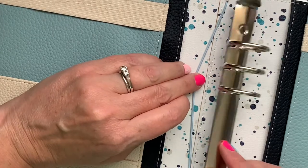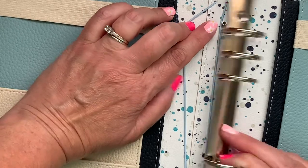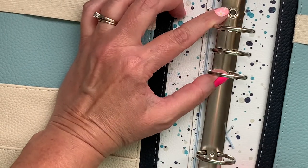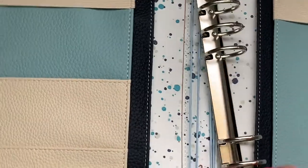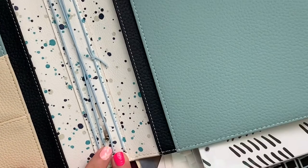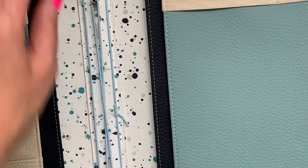Once you have that, go ahead and slip your rings on the posts. You might have to adjust where they're at. This guy has to go down a bit further. Okay, I had to edit because this guy, let me make sure you can see, was not down all the way. He has to be all the way down, touching, see? And he wasn't.